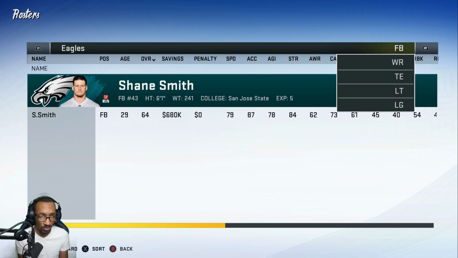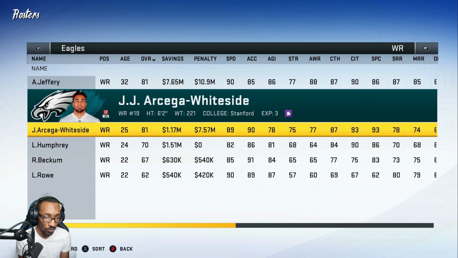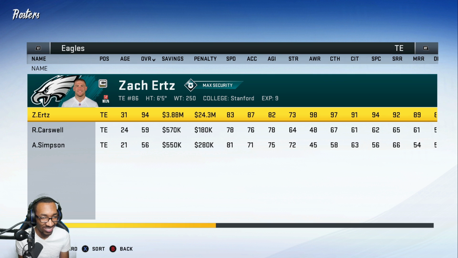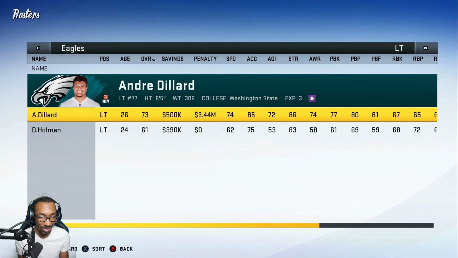Miles Sanders is there as well. As for wide receiver, Alshon Jeffery still there, 81 overall. Arcega-Whiteside, 81 overall. Lil Jordan Humphrey? What? Yo. I've never heard of this guy, man. That is an amazing name. Lil Jordan Humphrey. That's funny. Tight end, Zach Ertz. Of course, they don't have another tight end after Zach Ertz. So Zach Ertz or bust.